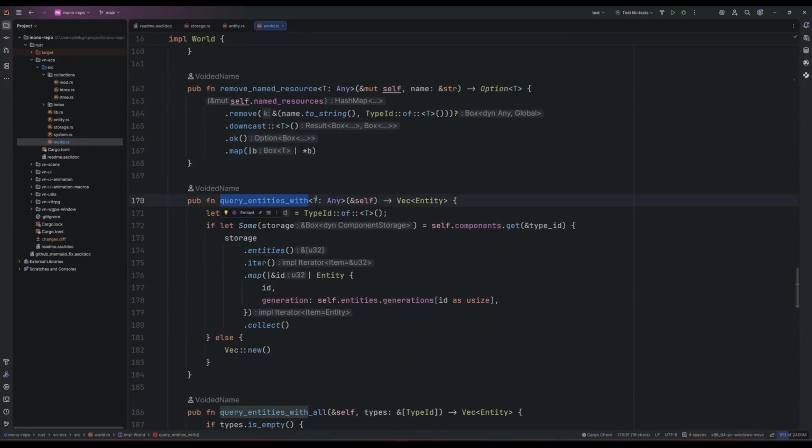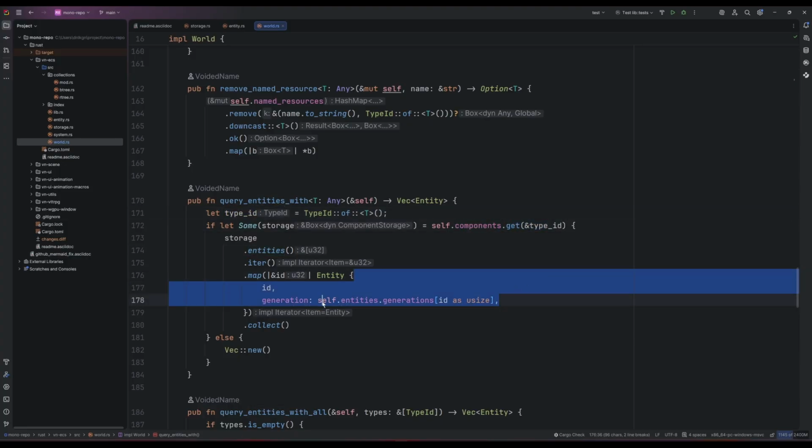We can query for a specific component. We can query for all entities that have a specific component. And for that, we just grab the storage of that type here, and just grab all the entities, and then we fiddle this out again. Again, I don't really like that we are doing this.